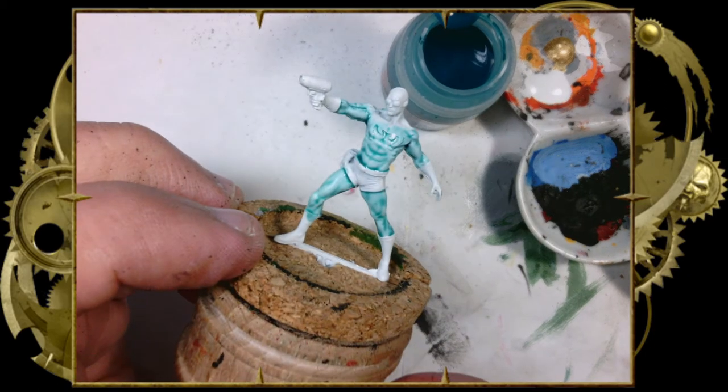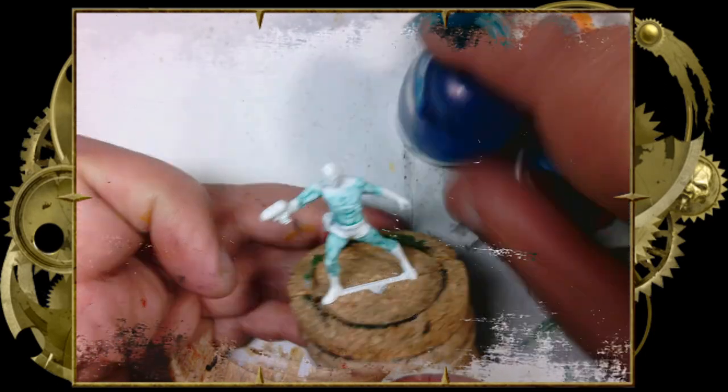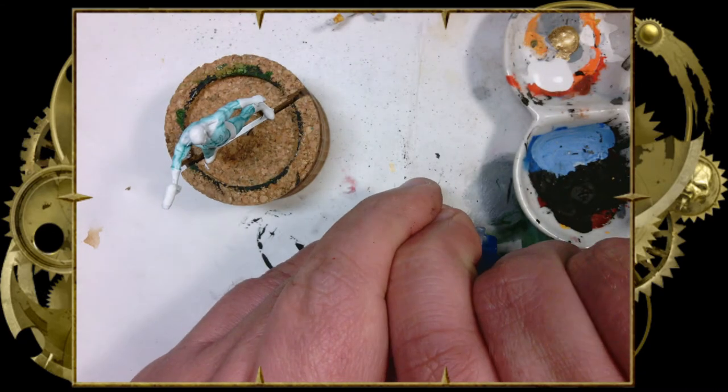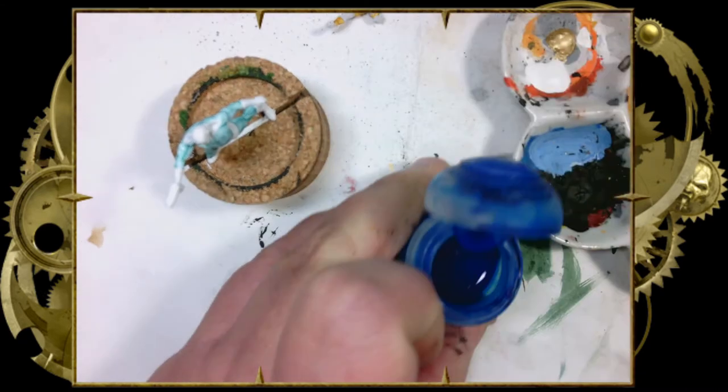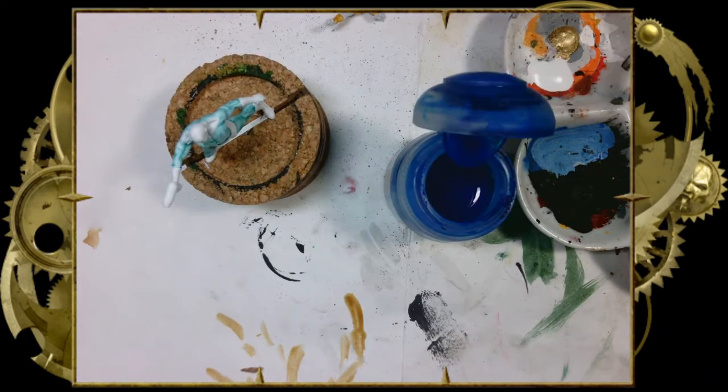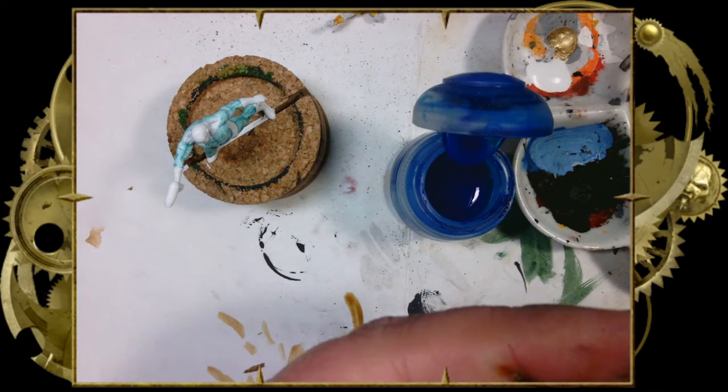We're going to go into our little magic scene transition. There we go. Look at that. That's given us time to dry. And now we're pulling out Talassar Blue, and we're going to use that to go over the boots, the trunks, the gloves, and the headdress.